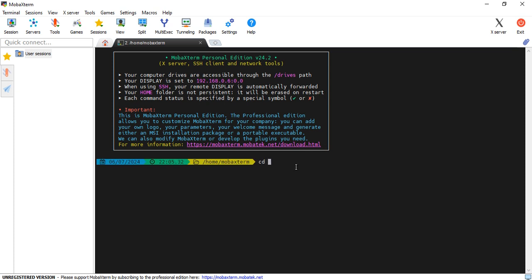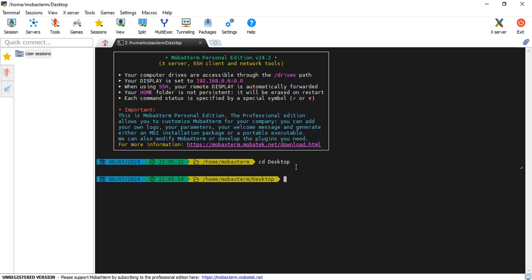Where is my key pair? In a key pair, we have two keys: one is public and the second one is private. The public key is maintained by AWS and the private key is maintained by us. As I have the private key on the desktop, I am going to the desktop, and it will automatically take the key from there.